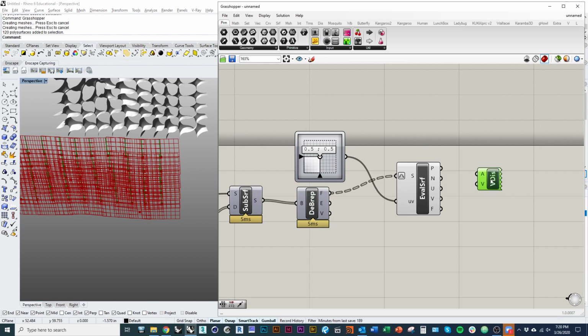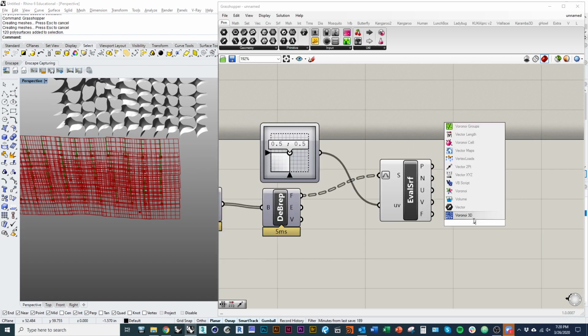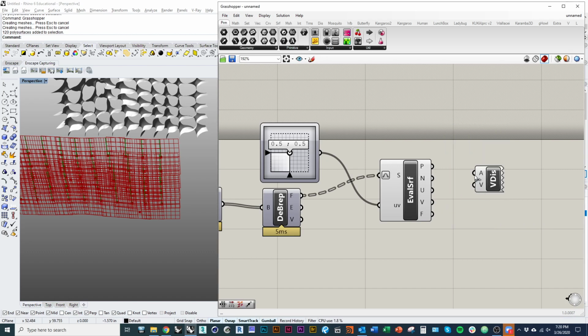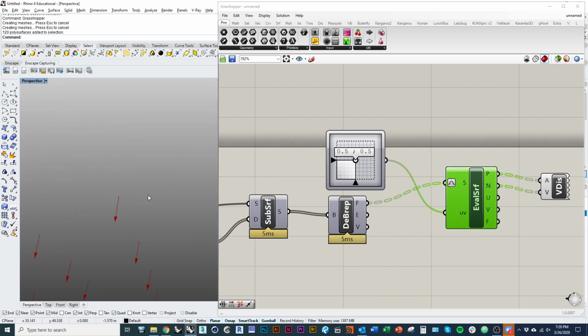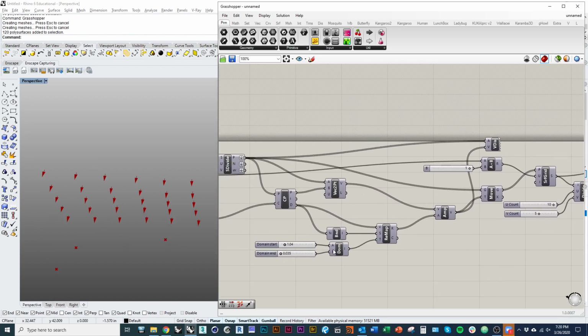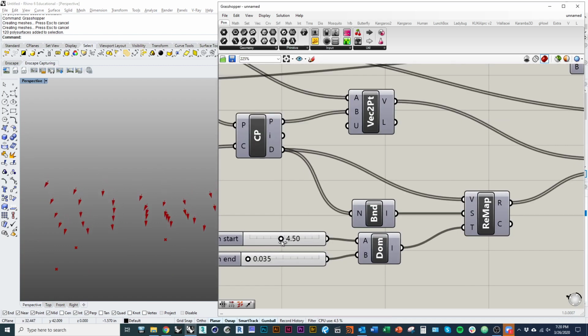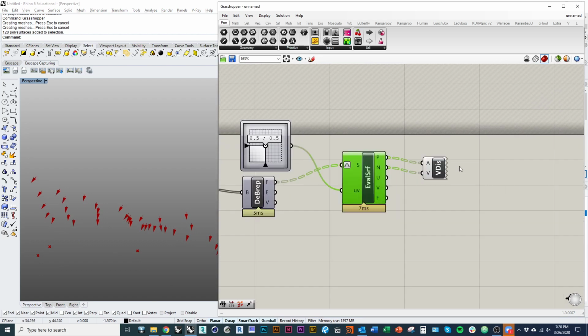And if I get a vector display component, again, just type in vector display, this is just so we can preview what's going on. And I'll plug my points, or PA, normal into V. Now we can see we have a little localized vector that is perpendicular to the surface at each center point. And again, this is actually dependent on the original setup where we morph the surface based on vector points. See those arrows changing direction and shape.